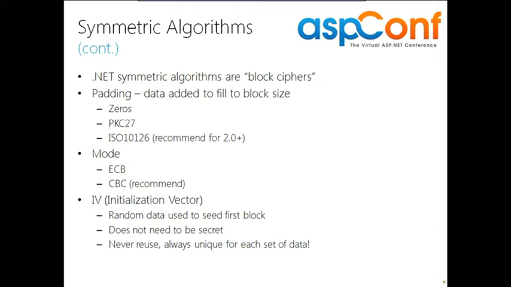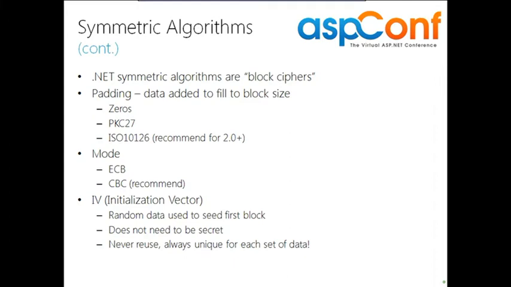You can just pad it with zeros. You can use PKCS7, which says pad it with the amount of size that's left, like how much room is left that wasn't filled. What I recommend instead is ISO 10126, which is basically fill it with random data. When you talk about cryptography and security, generally randomness is your friend, so I recommend that you use that one. I'm going to show you what can happen when you don't use that one. But that's padding.